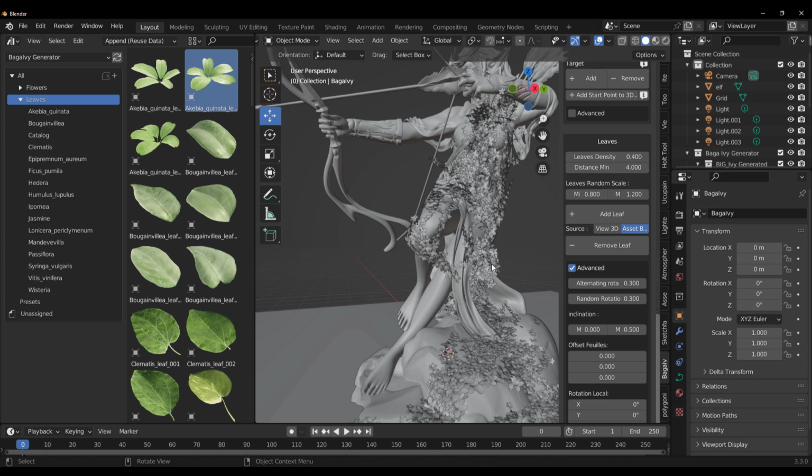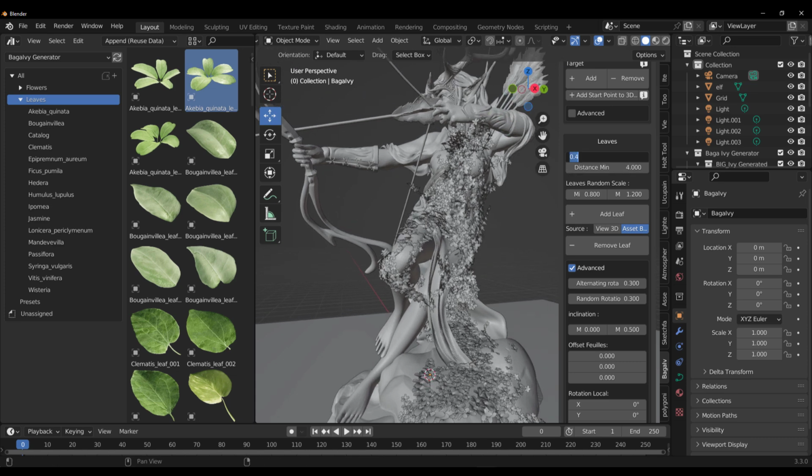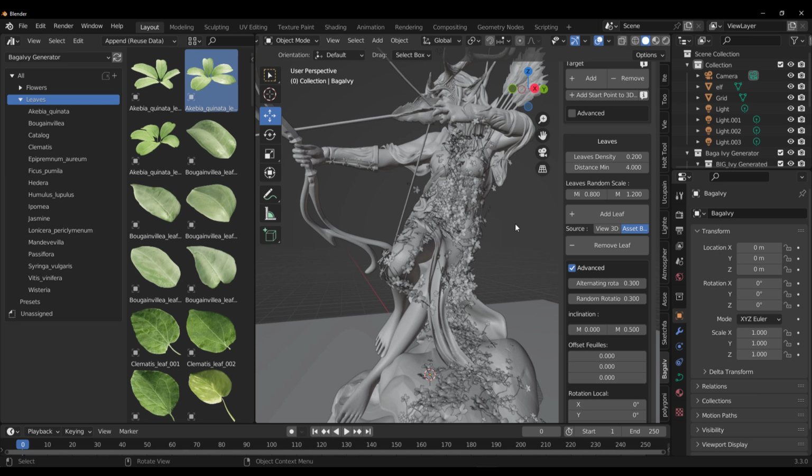In terms of the leaves, we can also play with the leaf density. So at this point, we can drop the leaf density, and you can just use this to sort of test run the entire thing and then crank it all the way up when you want to do your final rendering. If you like to add more leaves to this, you can. Now, before we even do that, I think we need to switch over to rendering.